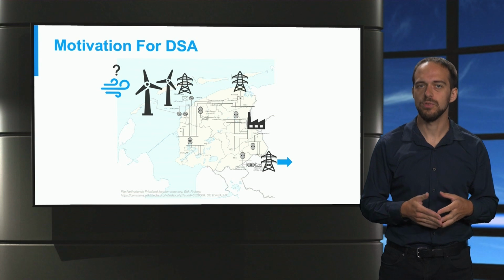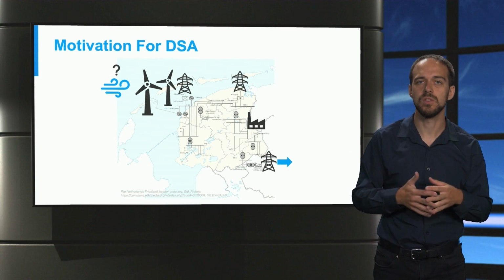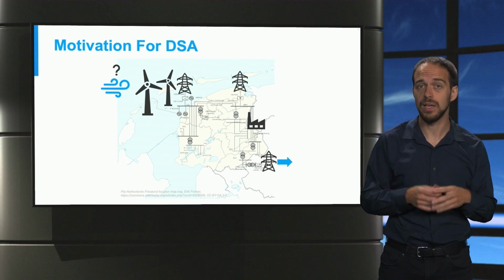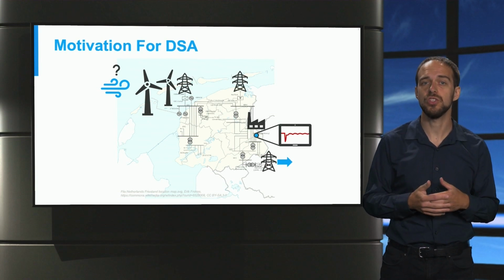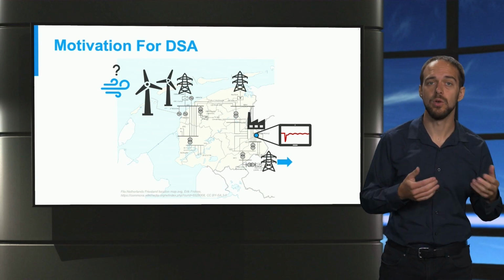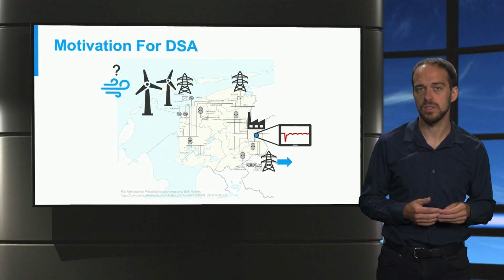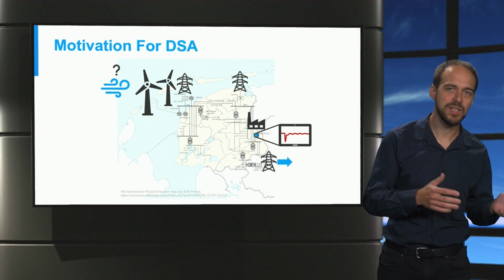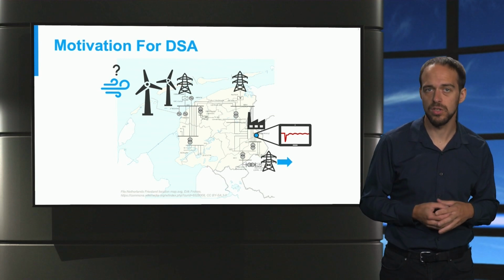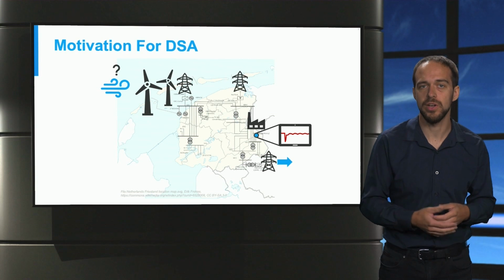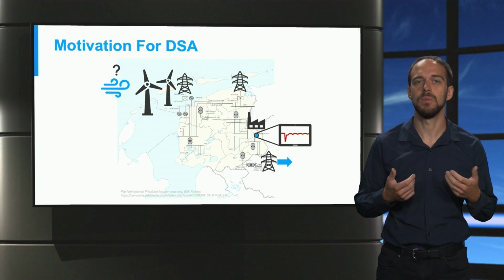A critical challenge for system operators who are in charge of operating the power system is to know beforehand if a disturbance or an equipment failure will result in continuation and secure operation of the power system. The frequency has to be measured since deviations can result in a power system collapse. We call this a power system blackout or a partial blackout, which is the worst outcome for the power system and its operators. Dynamic security assessment, or short DSA, is the tool to investigate if such operating conditions and scenarios would result in insecure operations and possibly lead to blackouts. That is essentially what security assessment is about.